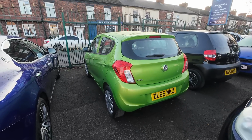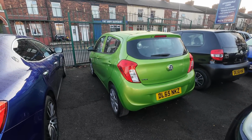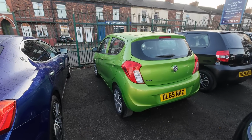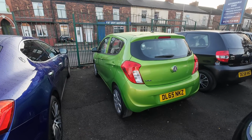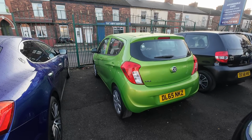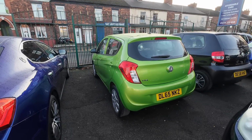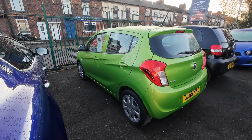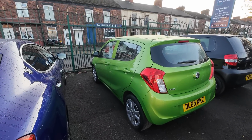Viva. We've had a test drive on this the other day, and we've got the same person coming back on Saturday morning with a family member to have a proper drive of it and hopefully do a deal. If she comes back, the lady, I think she'll buy it because she loved it. One of those cars she fell in love with. Very Marmite colour. We sell loads of Vivas. They're actually really, really good Vivas. In fact, they're better than a Corsa, but you didn't hear me say that.